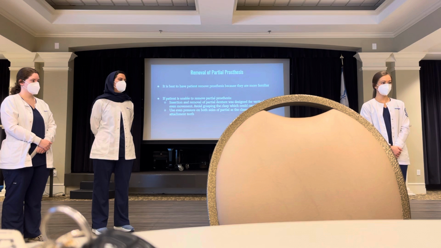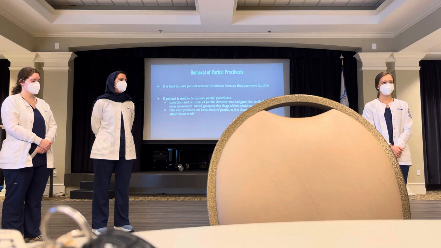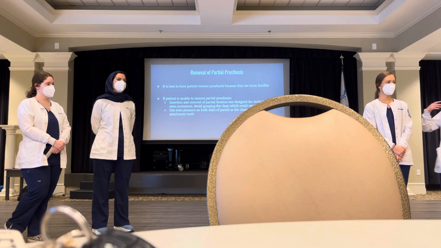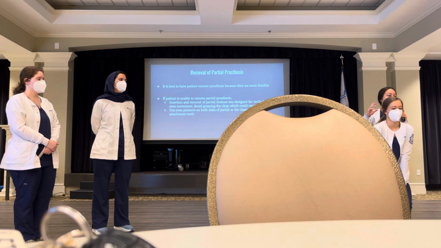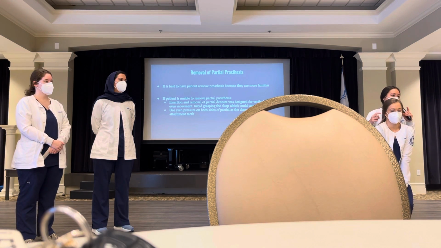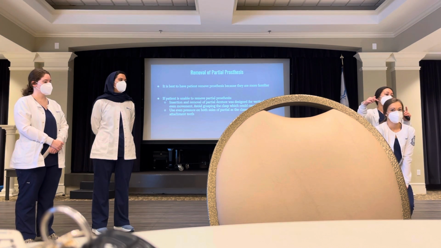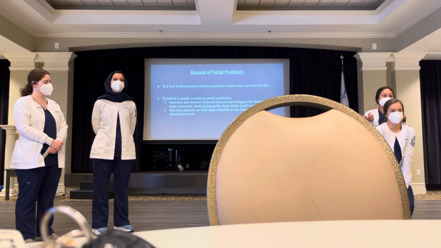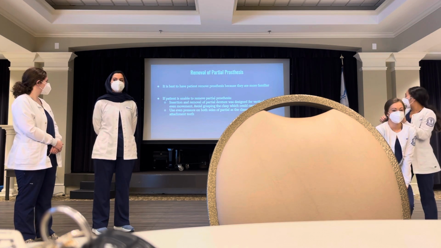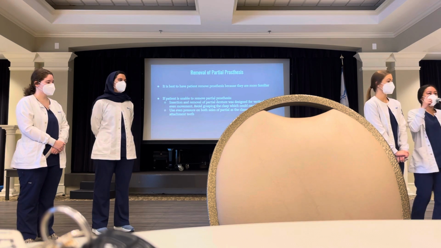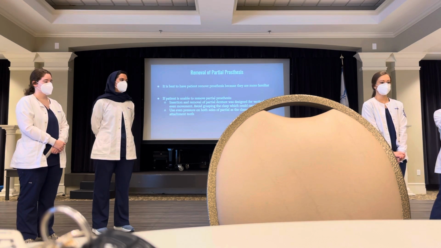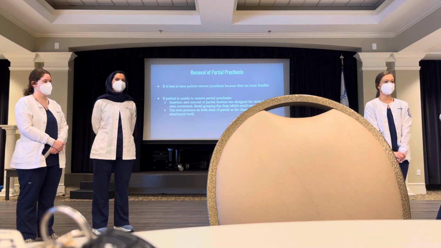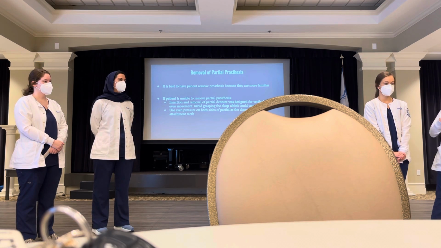If they're unable to remove the partial themselves, just the same way that Summer was saying, 11 o'clock in a vertical motion, because you don't want to pull it to the right or to the left and end up maybe damaging the prosthesis or the denture. And make sure you have an even pull on both of the sides. You don't want to pull down on one side more than the other.